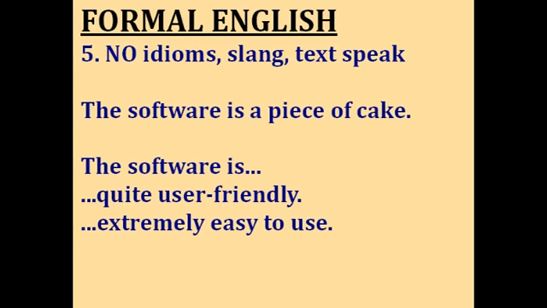So here's an idiom. The software is a piece of cake. Okay, a piece of cake is an idiomatic expression that means it's easy. So a couple of different ways to say it that don't use the idiom would be the software is quite user-friendly, or the software is extremely easy to use. Both of these would be better than a piece of cake because we don't want to use idioms in formal English.